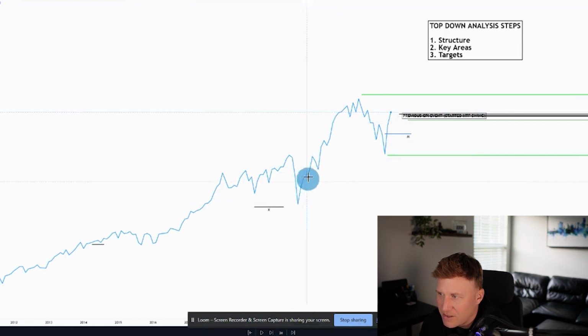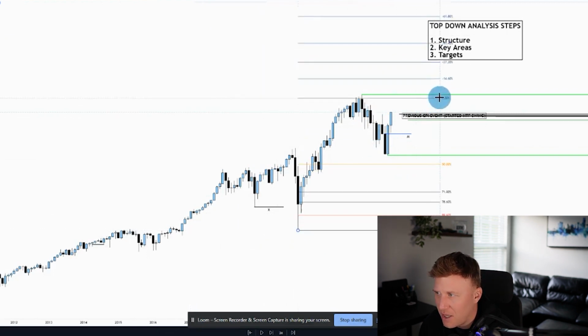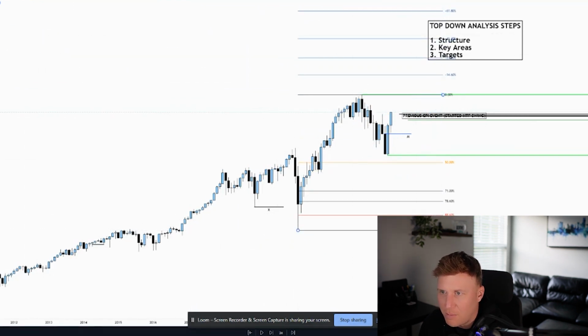So we can see here's our impulsive move. This was the manipulation here. Here is our higher high. That's the monthly swing high as I have it labeled here. And then we can see price flagging back. So with this information, we know we're bullish and we know that we're in a retracement as we are in between this point and this point, and I'm going to mark up my kill zone.